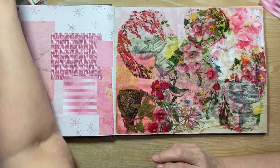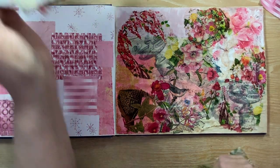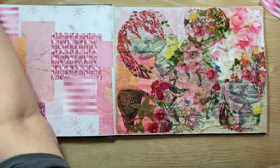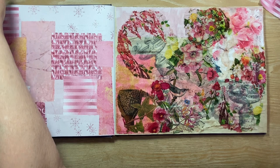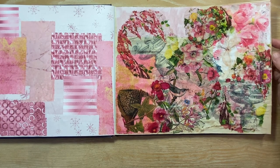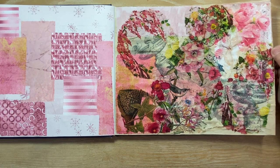And then I'll either Goodwill them, or I used to give them to a retirement center down the street. But you can't go anywhere near it now with COVID. They don't take anything from anybody, so I can't do that anymore. And my sister used to have a friend who has Down syndrome. She's an adult, a wonderful lady. I would give all my stuff to her because she liked to do scrapbooking, but I haven't heard from her. She's probably very much quarantined. So anyhow, I can't really give it away like I used to. But I figure there's a lot of people that go to the Goodwill. Our Goodwill's open.